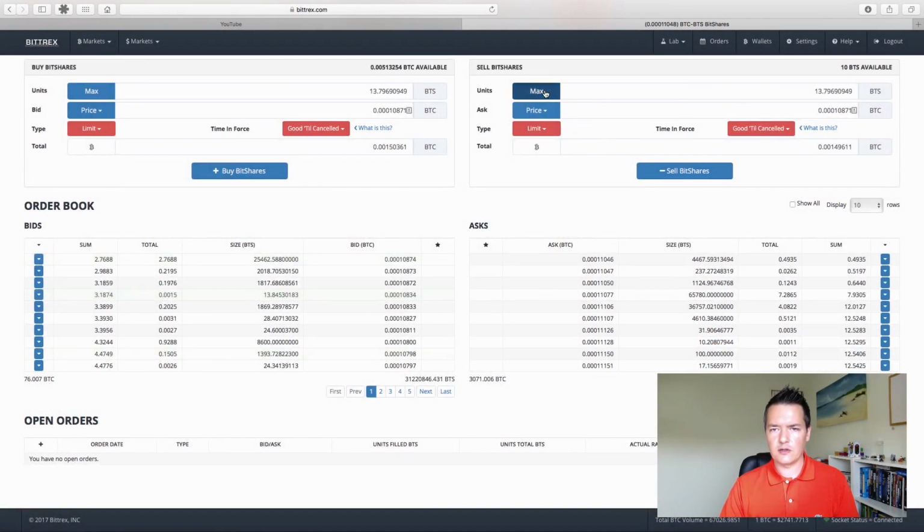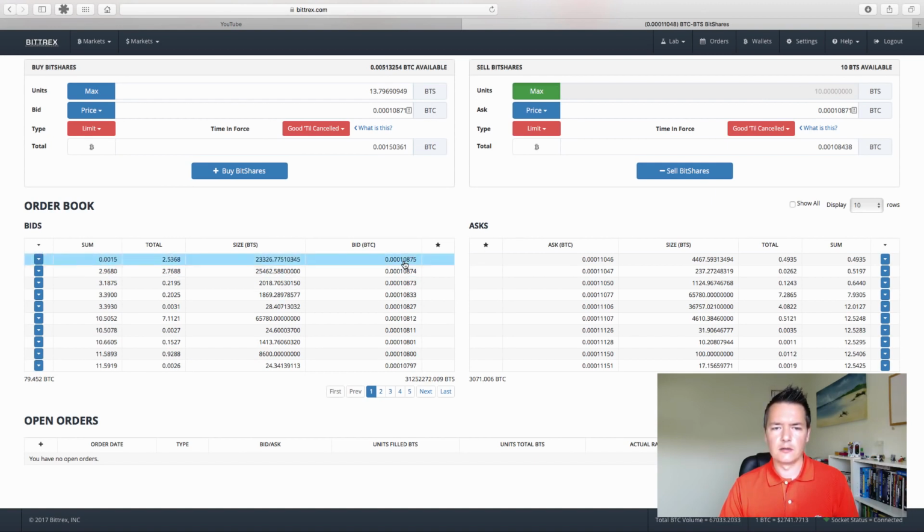Oh, sorry, I just need to change that to max. Just where I clicked on it, it actually updated the total BitShares to 13, and we only actually had 10. So now I'm going to sell BitShares, 10,876. Obviously these amounts are always changing.